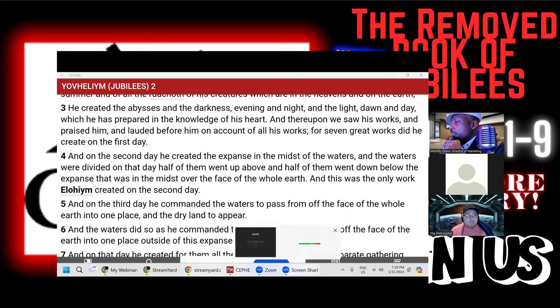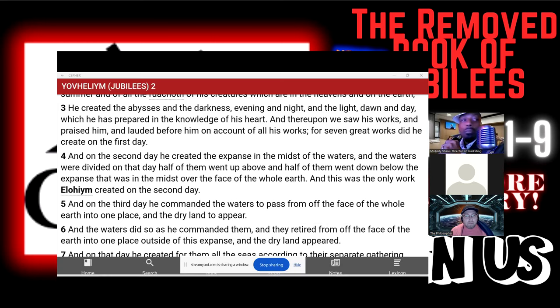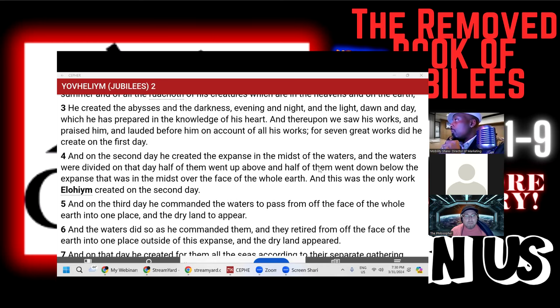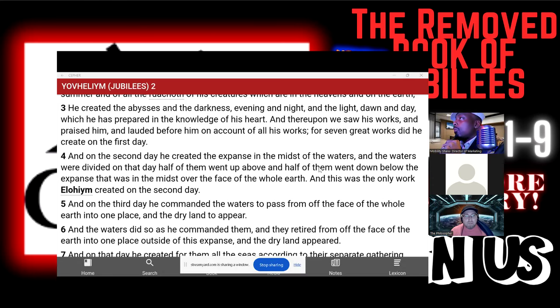They never used the word rain. So I know you mentioned rain a couple of times, but I don't recall seeing rain specifically in the text. Now, they separated the waters from above and the waters from below. Now, the waters from below, you would not consider that rain. That's not rain. No. Now, the waters that are above, the action that they do is to rain on the earth when he releases those. And that's what we call our rain. However, though, every single thing that we see in this realm was created by the invisible realm.